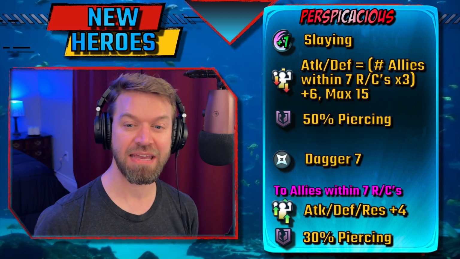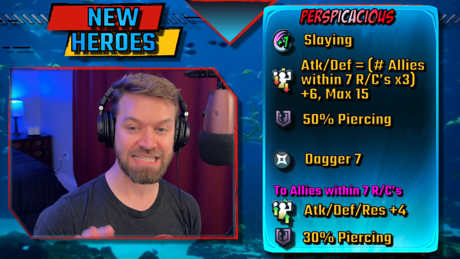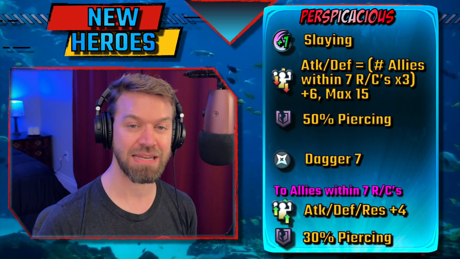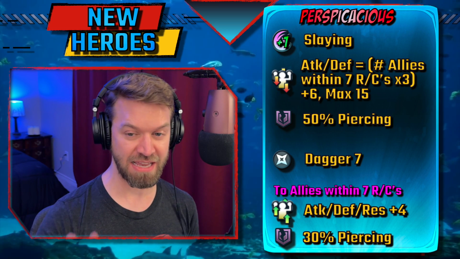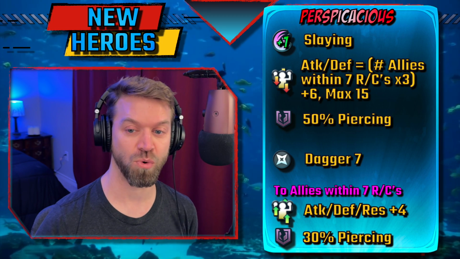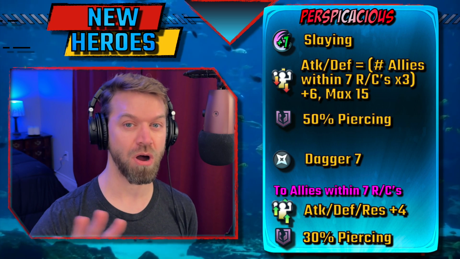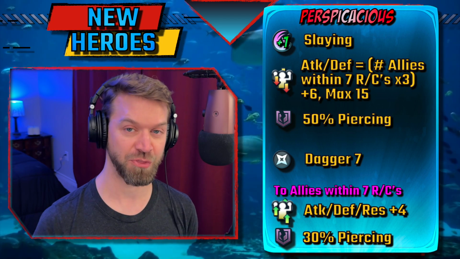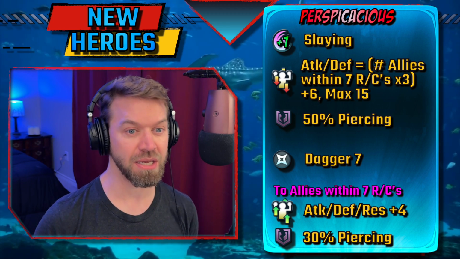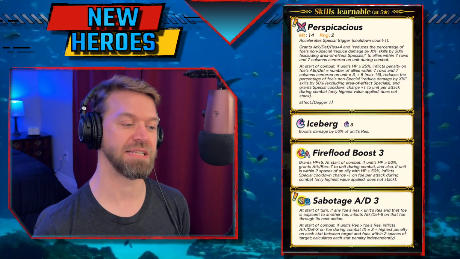This weapon gives you Slang. It gives you in-combat debuffs on attack and defense equal to number of allies within 7 rows and columns times 3 plus 6 max of 15, and a 50% damage piercing. So that's excellent along with Dagger 7. The thing that sets this unit apart again is the attack defense res +4 to allies within 7 rows and columns, and that's a huge swath of space right there, as well as giving out 30% piercing. 30% is lower than you'd like, but it is still piercing, and that is good. This is an interesting support, and again, the art is absolutely fantastic.